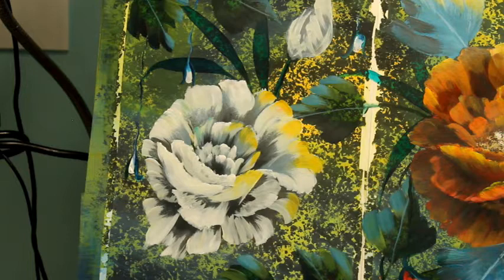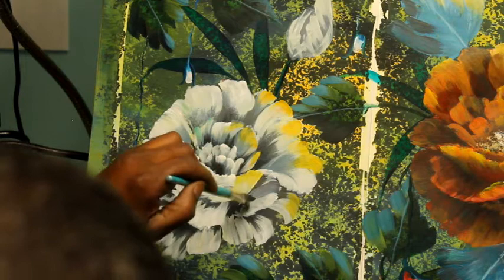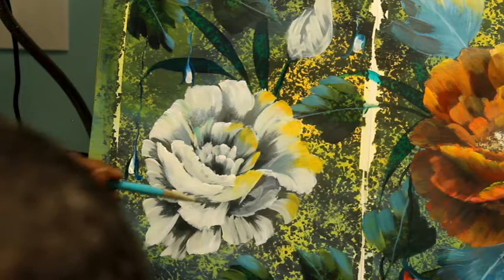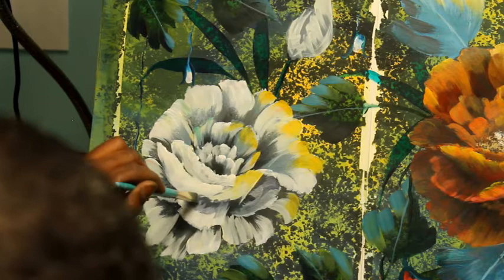So I'm scooping up some red. A little bit of medium. I just want a shadow color. It's like a bluish gray. Okay. And let's play. We're going to play all in here. All in there. We'll lighten some of that up. I'll use my finger. I'll lighten bits and pieces of that. Go in reverse. Okay. I just want to get rid of that hard edge. No hard edges.